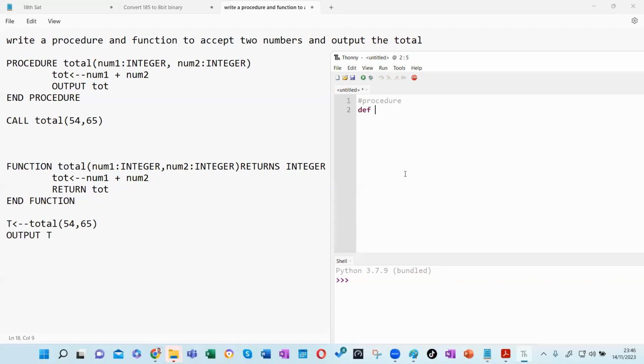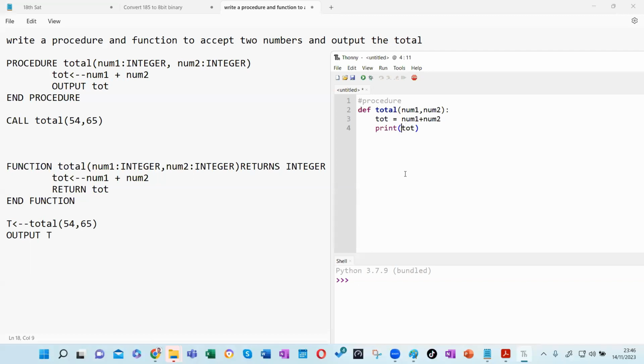It's def total, and then num1, num2, colon, tot equals num1 plus num2, and then print tot.